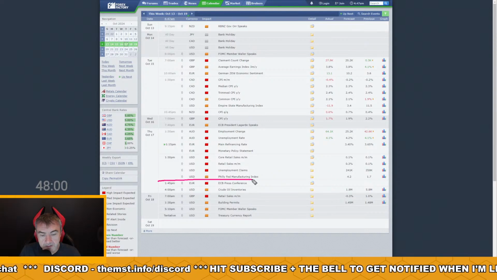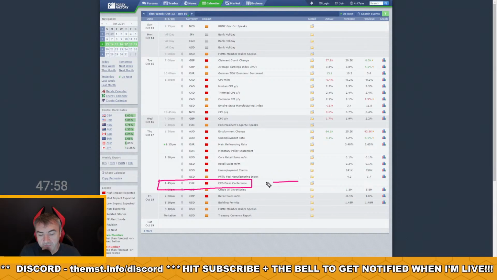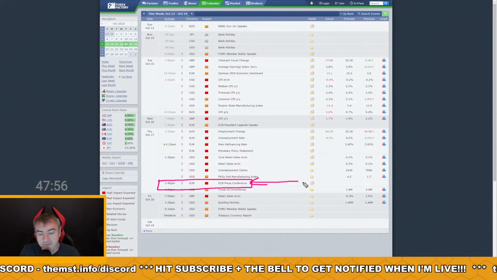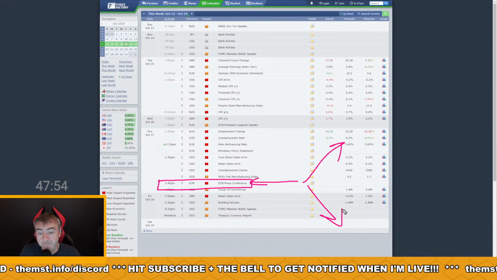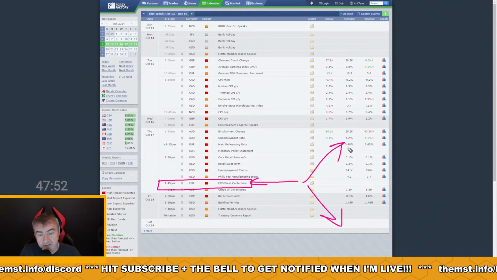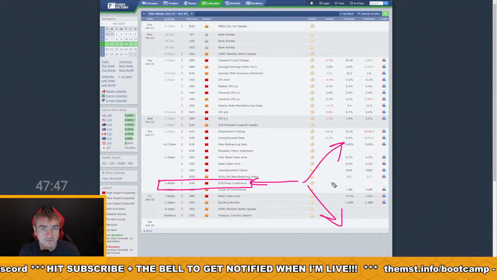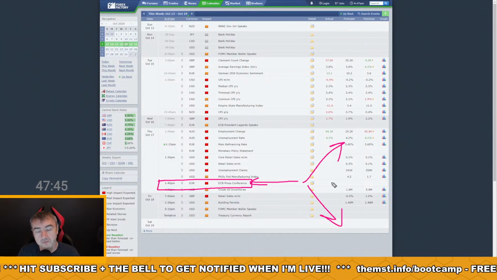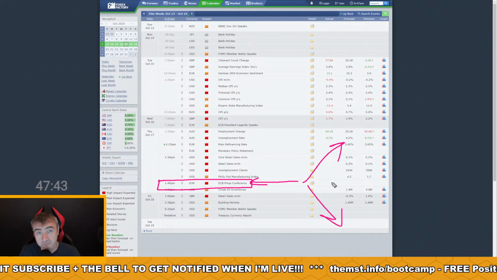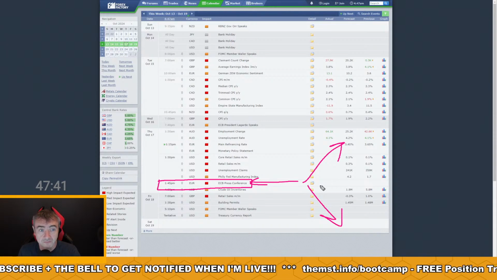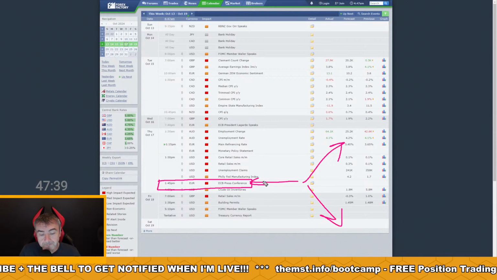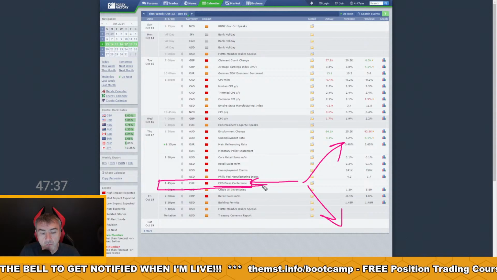But what we will be getting is the press conference at 1:45. That's when Lagarde is going to lay out forward plans for inflation and interest rates, or not for inflation. You can't plan inflation, but forward guidance for what they're using monetary policy wise to control inflation. So what are we doing with the interest rates over the next 2 months, for the rest of this year, 3 months? So that's the important one this afternoon.